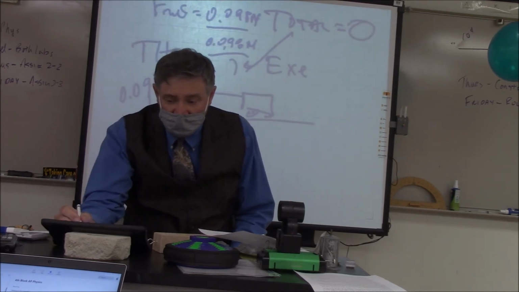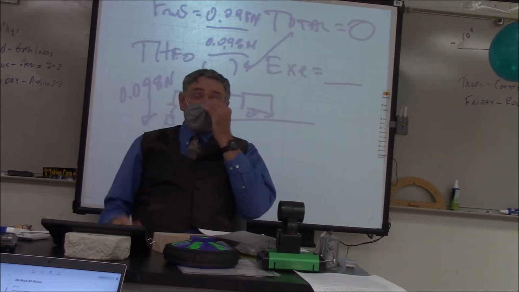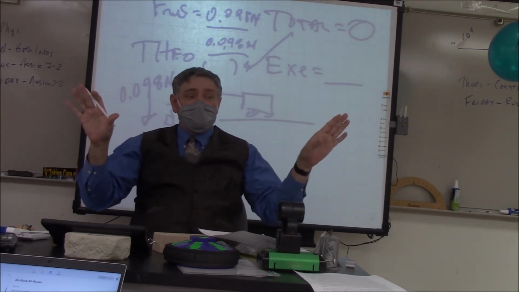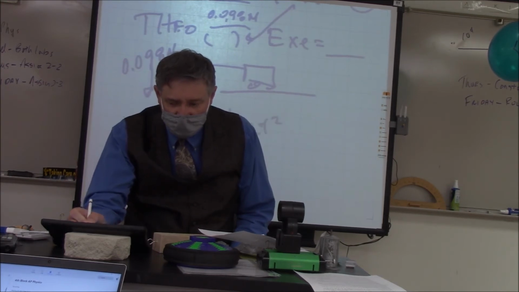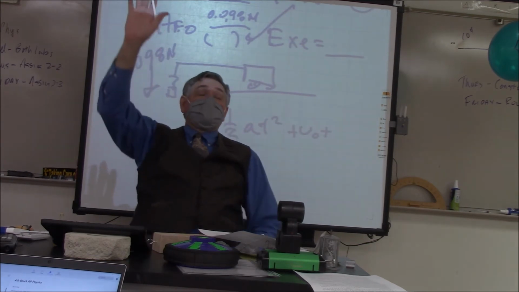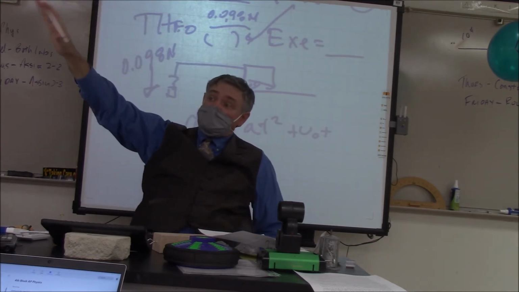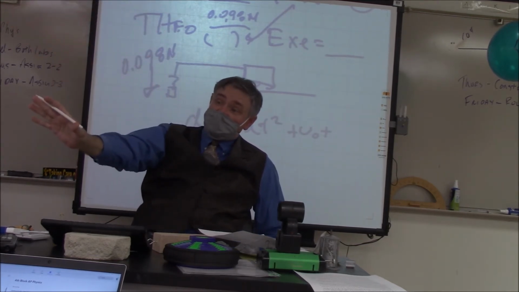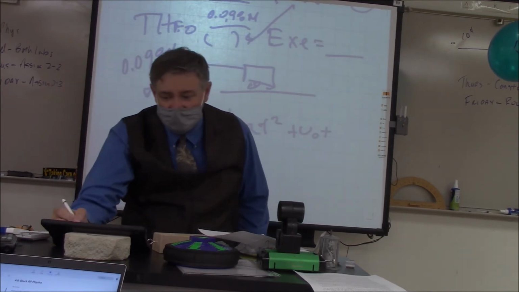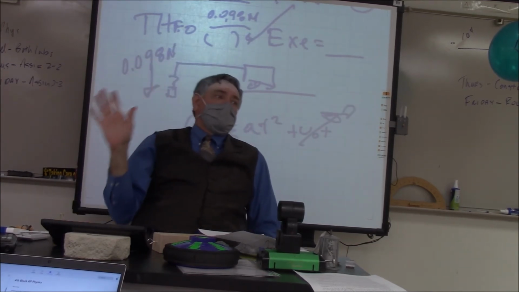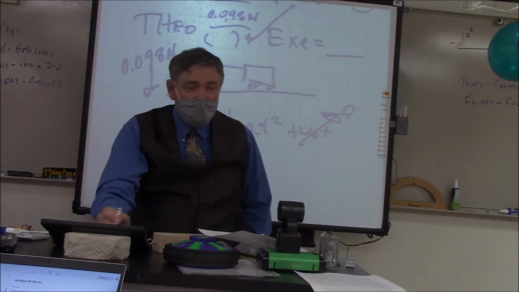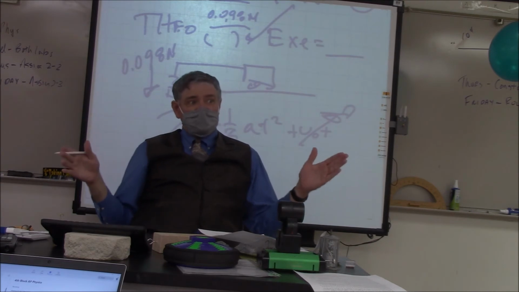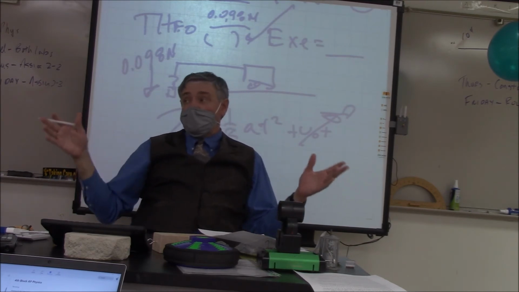Now, to get your experimental acceleration, we're going to see how close these two numbers jive up. What you're going to do there is use distance equals 1/2 a t squared plus v naught t. We're clever, right? We let the initial velocity be 0 because we started this thing from rest, so we don't have to worry about that part of it. That whole thing goes away. You're going to know how far it went. It went 50 centimeters. Make sure that's in meters. It went 1/2 meter.